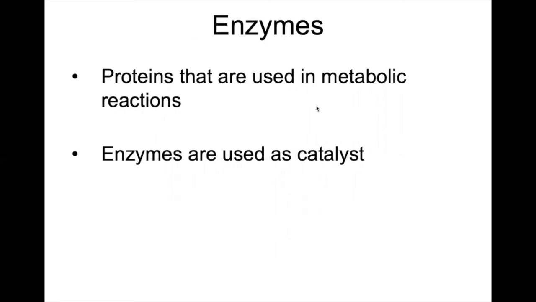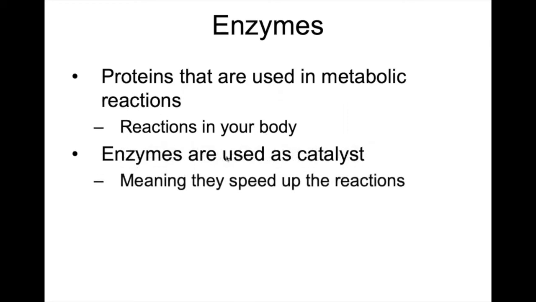Enzymes are used in those chemical reactions, which we call metabolic reactions. They are going to be used as a catalyst. In physical science or chemistry, you would have learned that word. A catalyst is anything in chemistry that is going to speed up a chemical reaction. It's going to make it happen faster, and it's going to make it happen easier, so you're going to use less energy to make this happen. Right? Enzymes are awesome like that. So I forgot I had those popping down. So metabolic reactions, any reaction in your body, and used as a catalyst, meaning they speed up reactions.